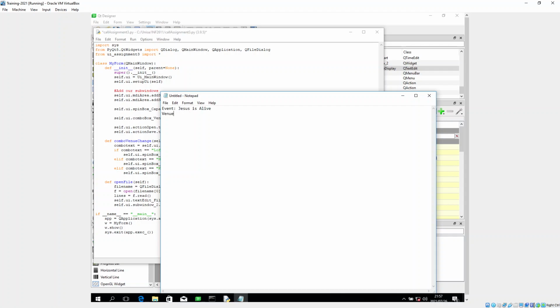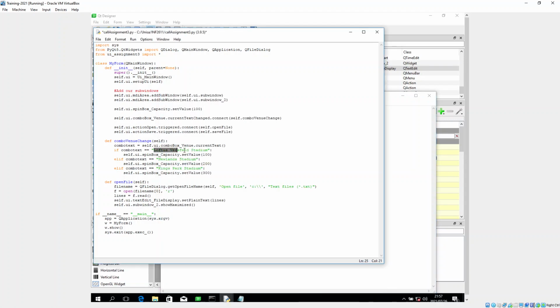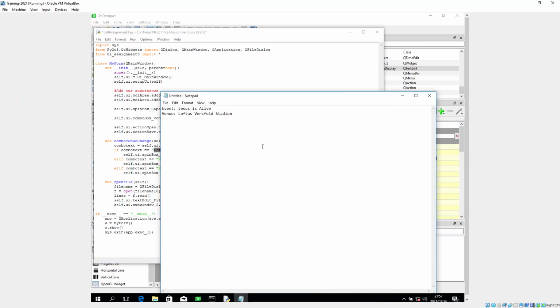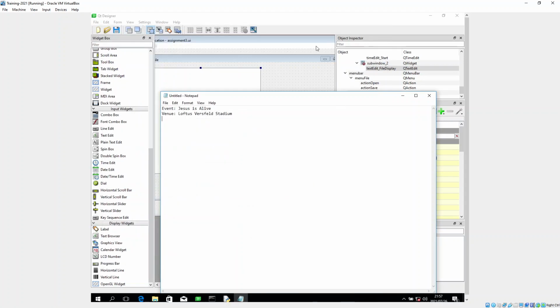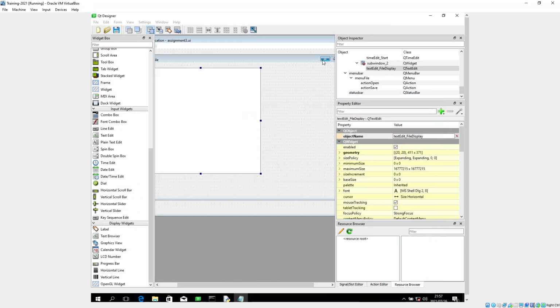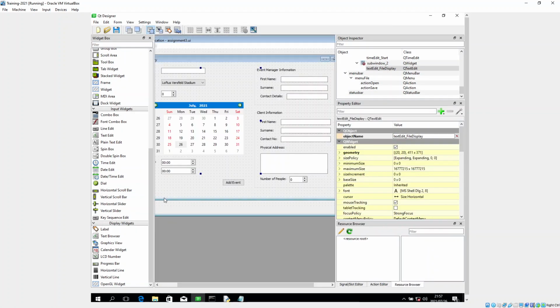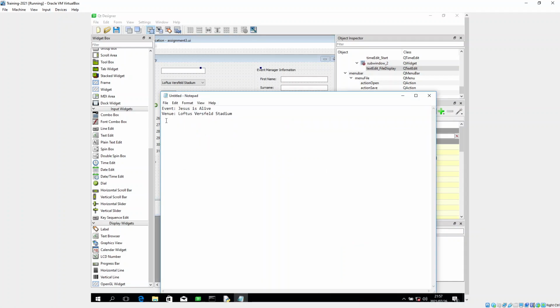With our venue, and we've got our venues here, we'll say Loftus. Then we can just have a look at how we've got our form saved, and so we know we've got capacity. So let's put our capacity here, and I say 100, and then our date.